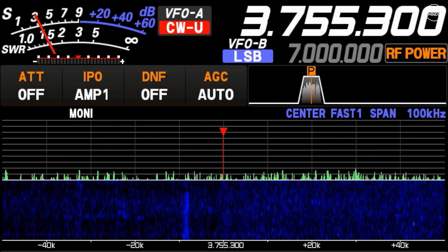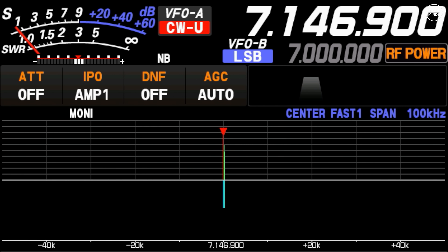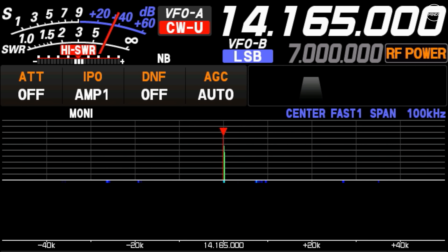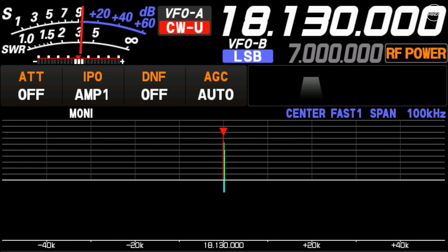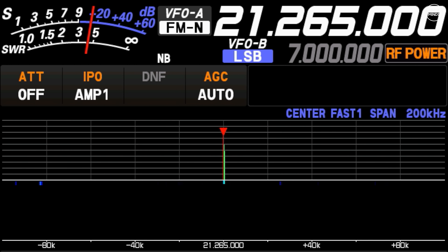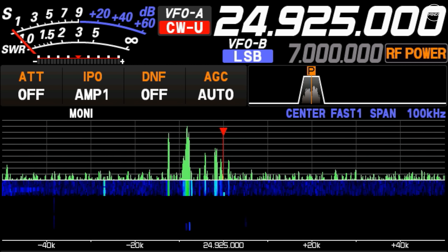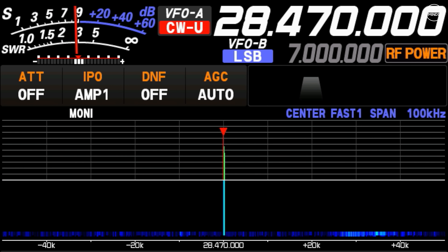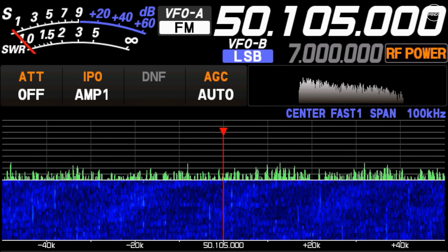Back in the shack to perform the tests again: 80 meters was great with a 1-to-1 match; 40 meters was also great this time with a 1-to-1 match. 30 meters was a no-go this time even though it was good previously. 20 meters gave an SWR of just below 3 — marginally better than before but still not great. 17 meters managed around 3, the same as before. 15 meters was actually worse this time, and 12 meters also went from a lovely 1-to-1 SWR to around 2.5 with the longer wire. On 10 meters testing both 28 and 29 MHz the SWR was below 3 for both, but it should be better.